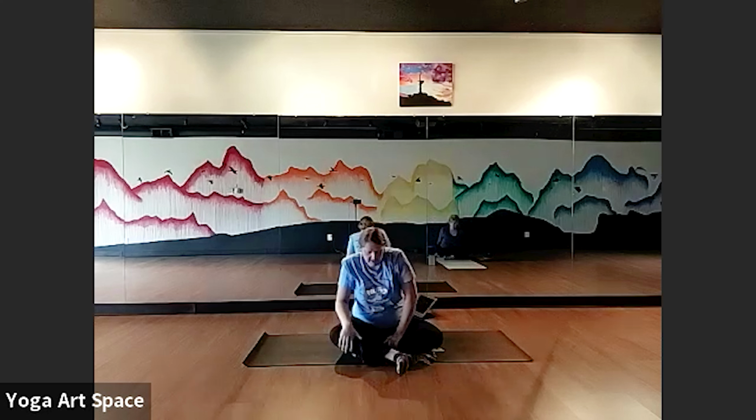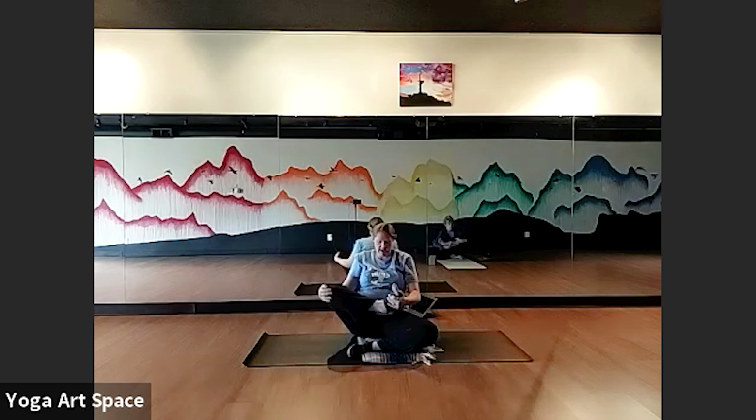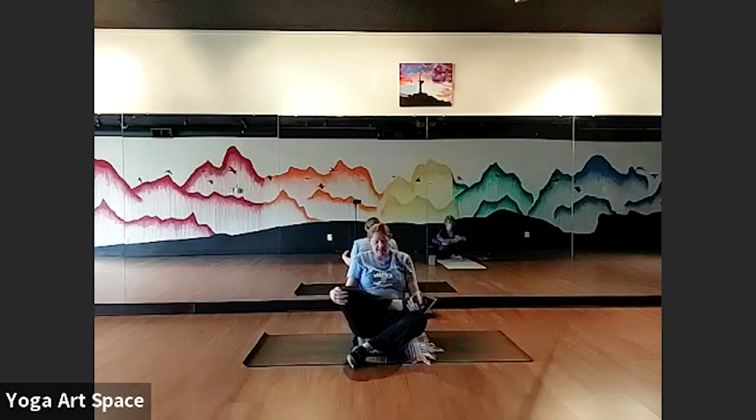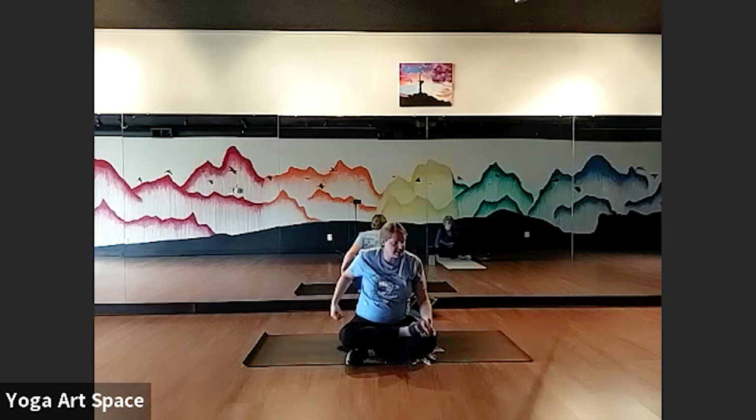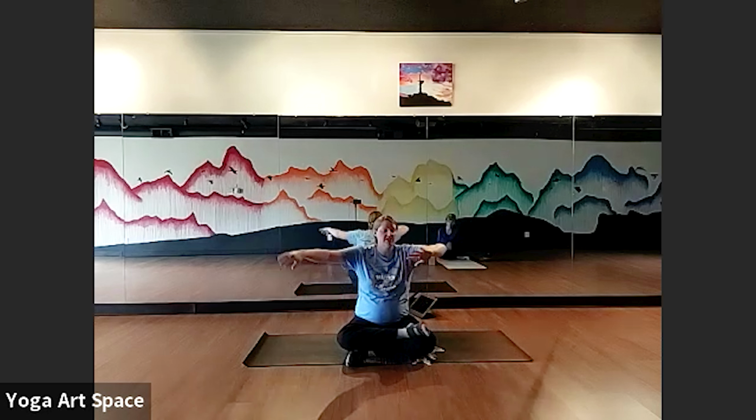Leaving the left foot tucked in, we're cradling right. So grab onto knee and foot. Rock that hip out a couple of times. And shin stack. If shin stack doesn't work, take it to cross leg. We haven't done much for shoulders and back, so let's just take a brief moment.